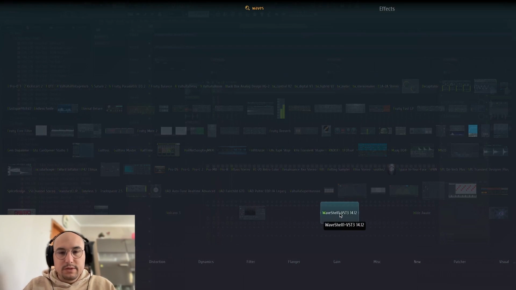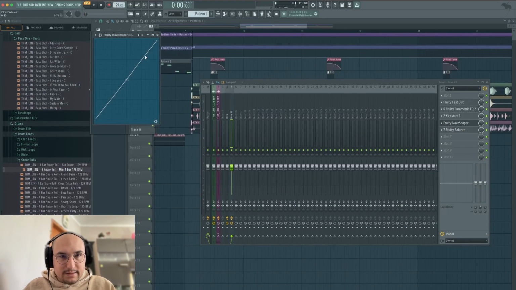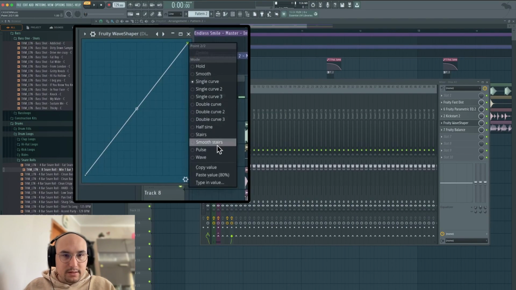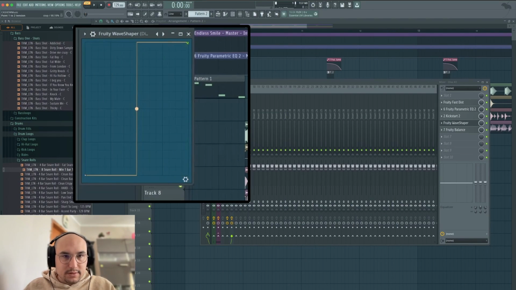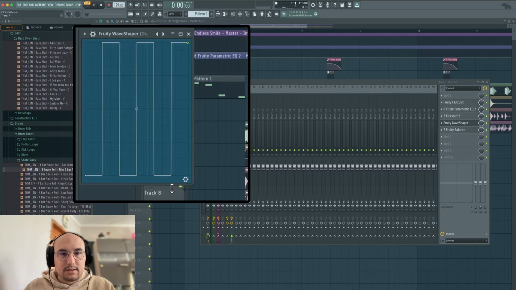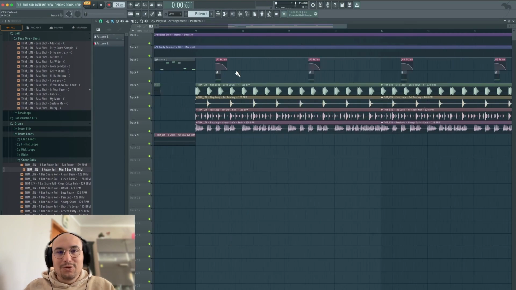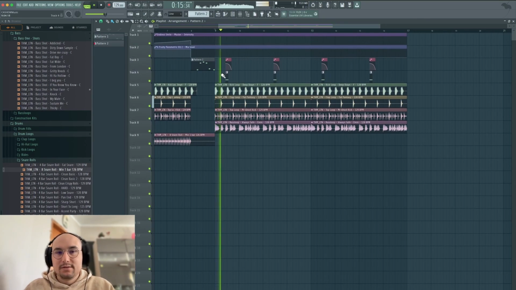So we're just gonna go wave shaper, something like this. We're gonna create it like a pulse. That sounds a little bit crazy now. Sounds really distorted, but what we can do is lower this down, and it creates a cool glitch effect.